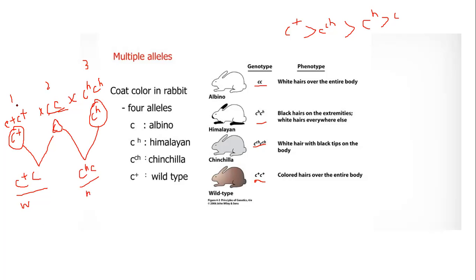Here you are looking, it is containing two alleles. After fusion of the gametes, the heterozygotes are also containing two alleles. So it does not mean multiple alleles is the presence of more than two alleles in a single individual. Being 2n, a single individual can only have two alleles. The presence of multiple alleles means there may be more than two alleles in a single population.